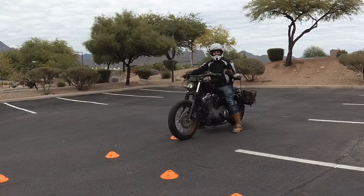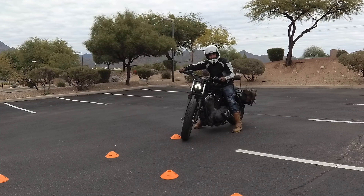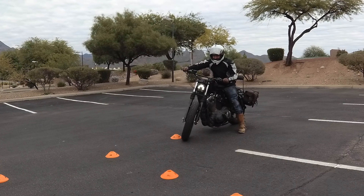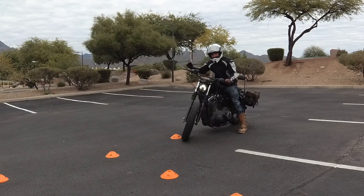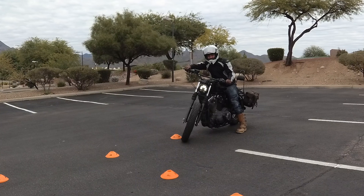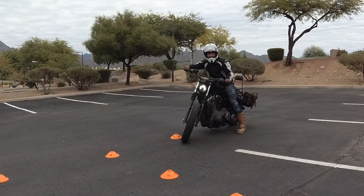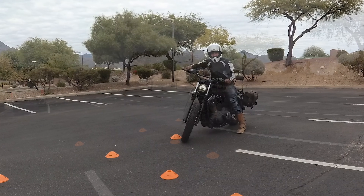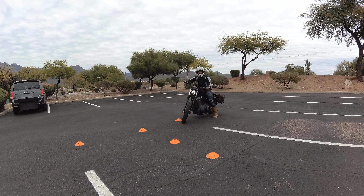So this is a left-handed turn. I'm going to show you the basics nice and easy. Full tilt, I gotta start leaning — first I gotta put it in first gear. Start leaning, applying pressure to the outside leg. Don't do too much to where you're sitting up straight because that defeats the purpose. You still need to have some lean, but you won't fall down if you apply a little bit of throttle. See how the friction zone — it wants to go. If you give it a little bit of throttle with your clutch pulled, it's going to reduce power to the rear wheel. So if you find that friction zone, give it just a little bit of throttle while leaning and you'll actually start turning correctly. This is all practice.